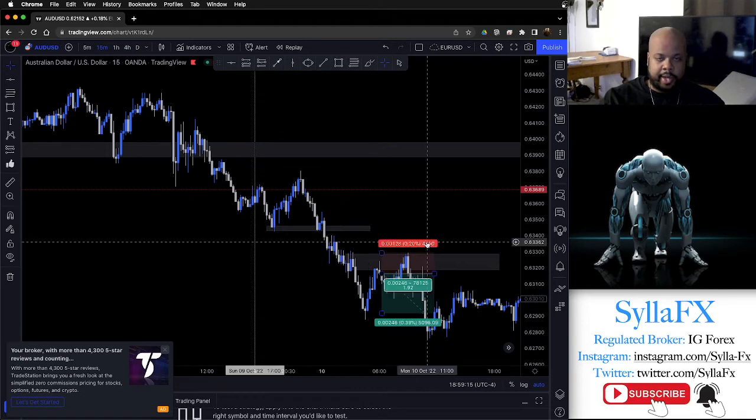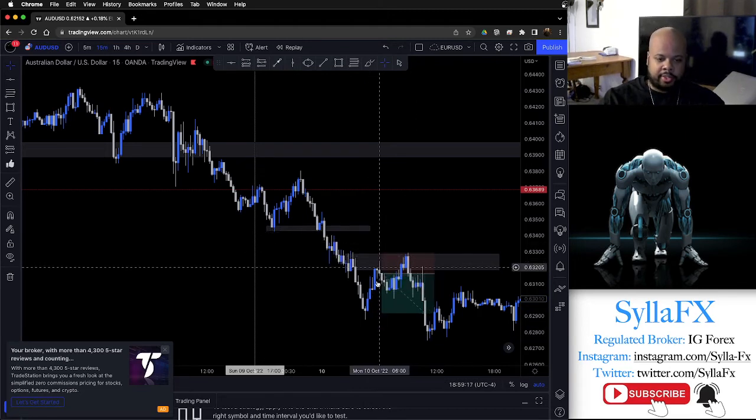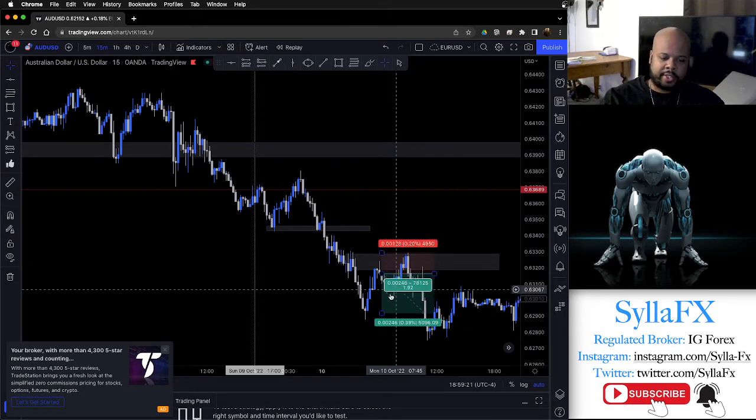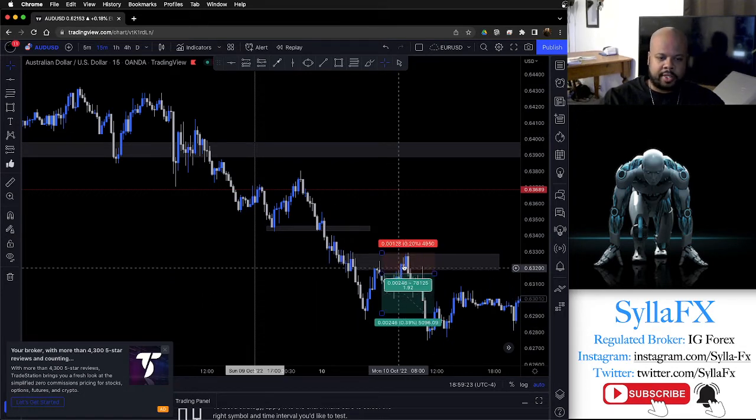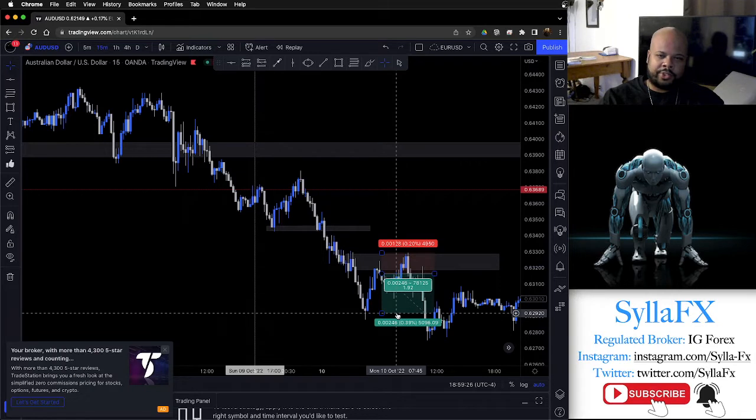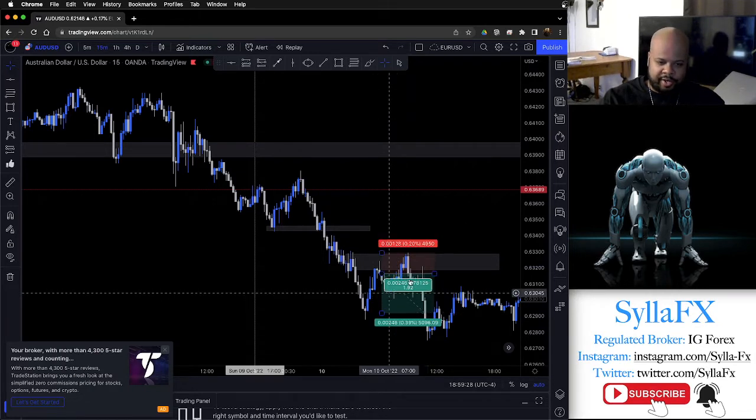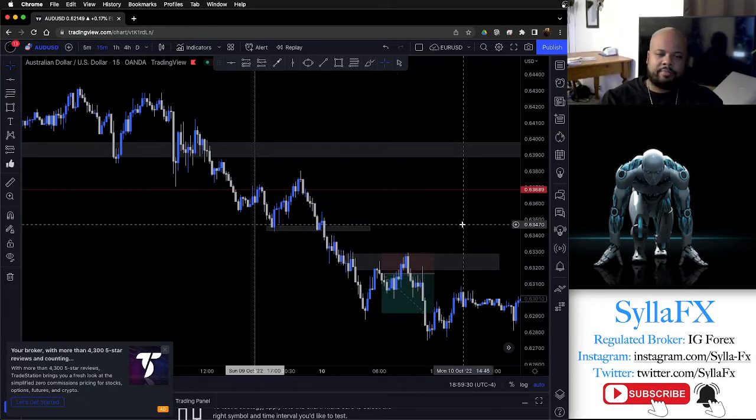So what happens? Now price does start to come into our direction at first, and then you can see we get a little bit of hesitation. Price comes right back into that zone, and then it doesn't really reject very well to really stay in the trade. But once I enter the trade, I'm keeping it there and letting it ride out. If it goes my way, great. If it doesn't, oh well.